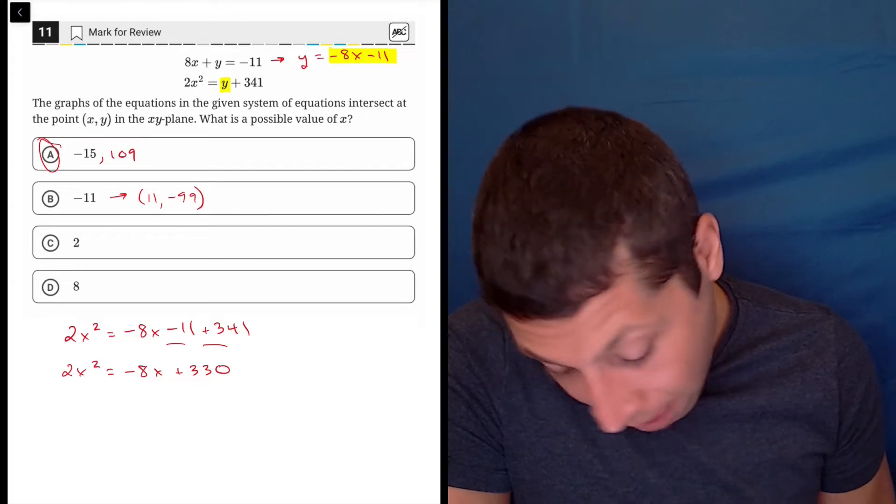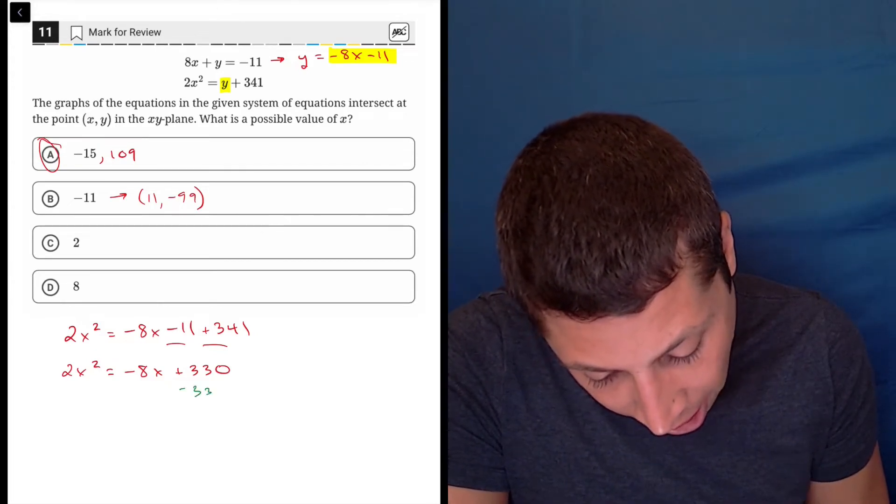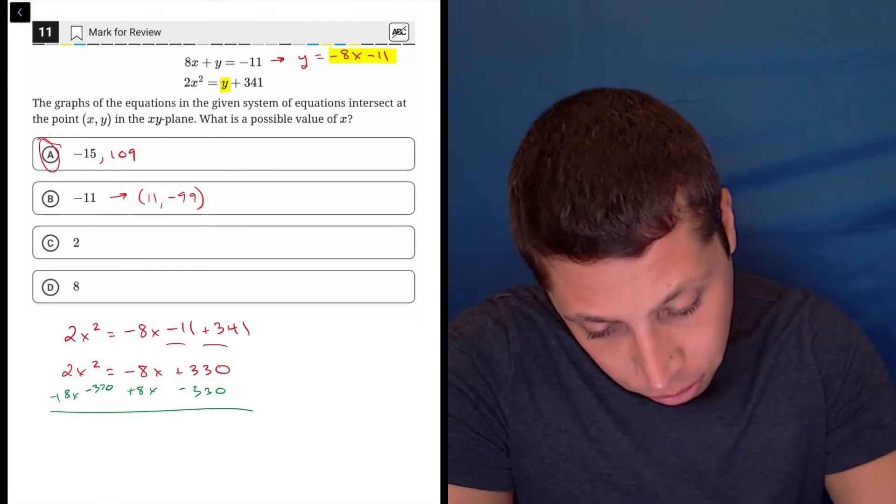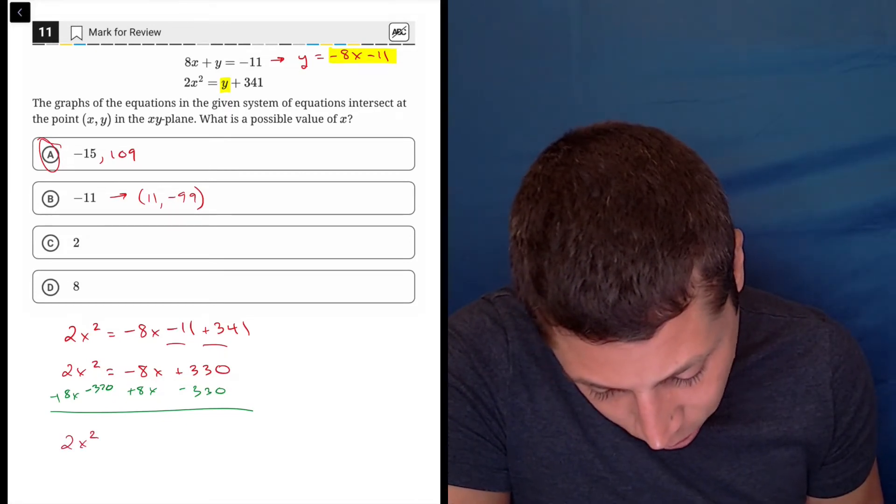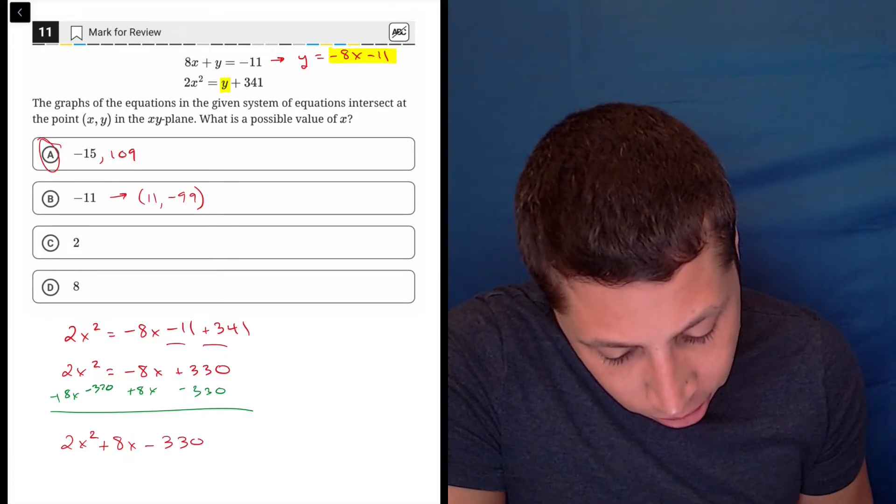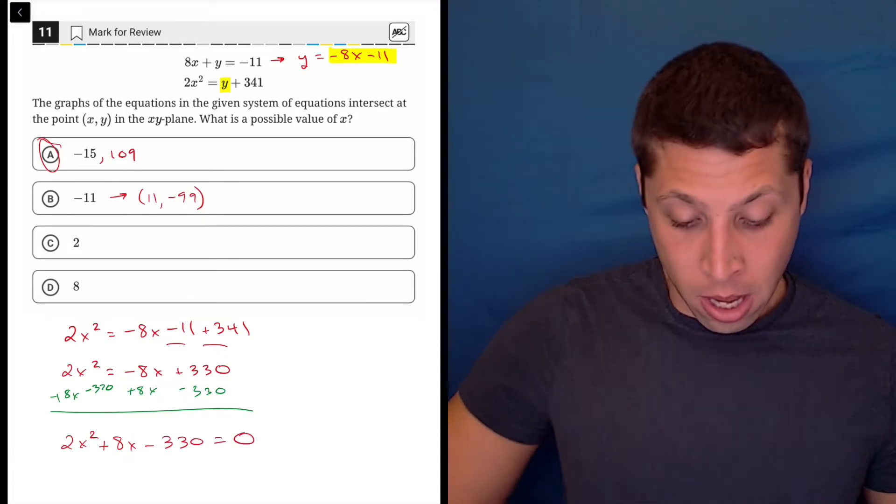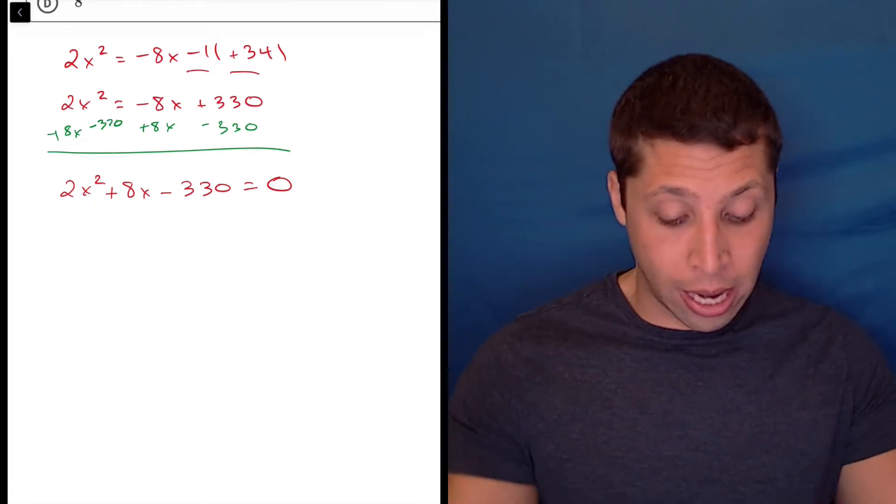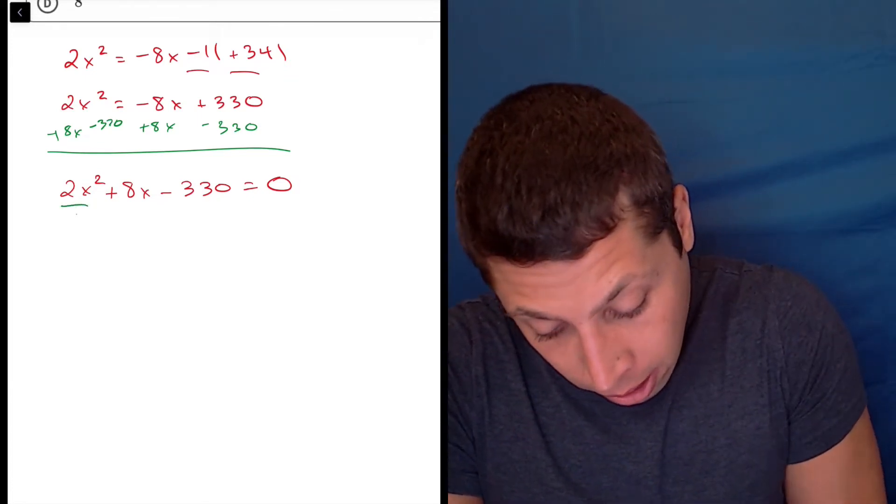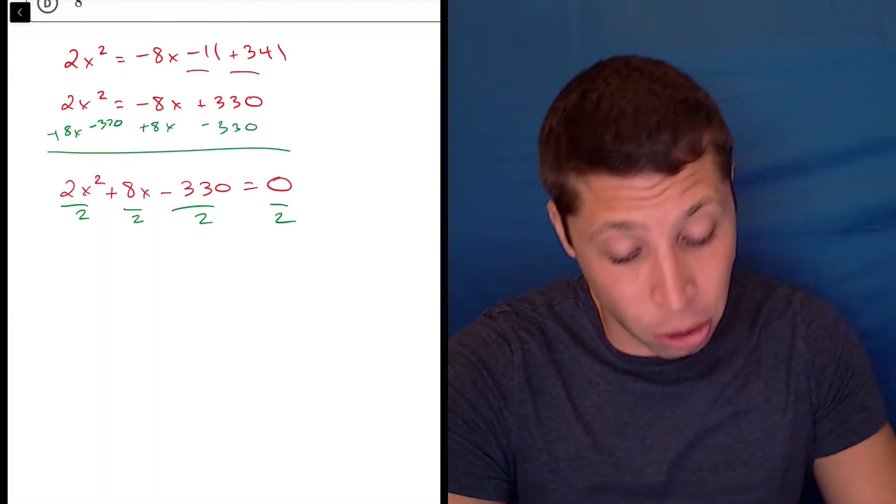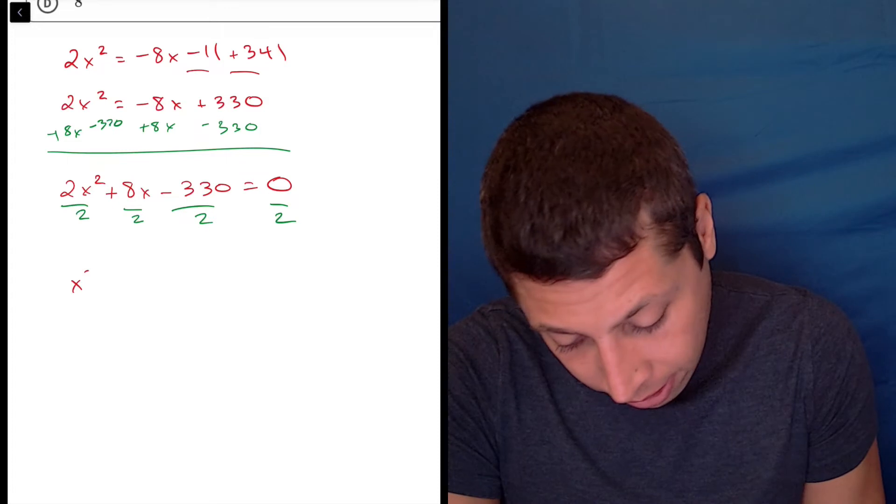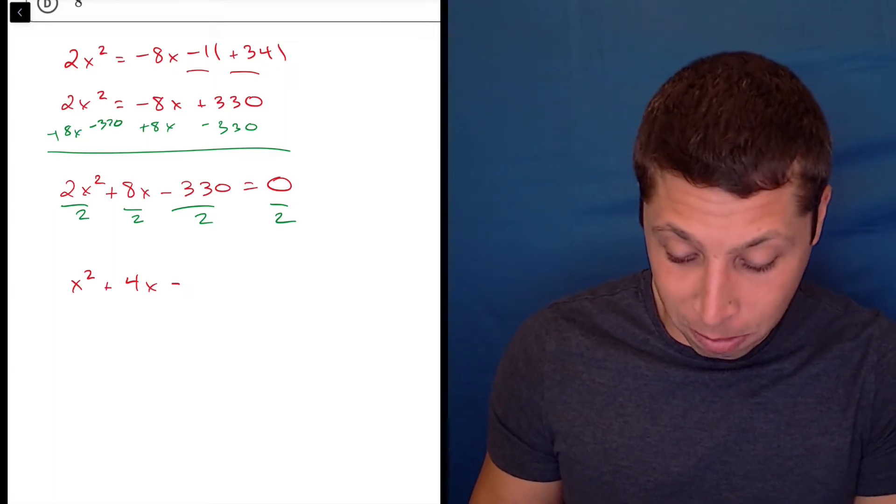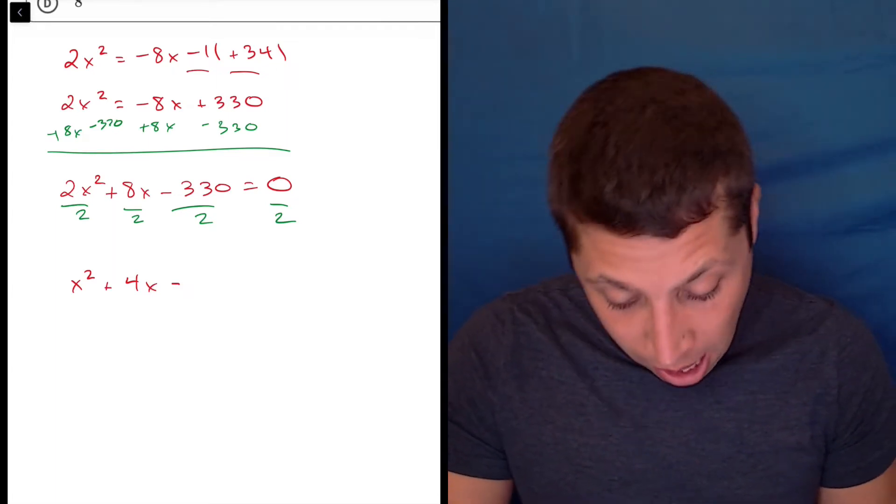Yep, just checking my work here. And then we want to subtract. We want to get everything off to the other side because we want to have a quadratic that we can solve. So I'm going to do that really quickly. We're going to get 2x squared plus 8x minus 330 is equal to 0. And we're getting closer to being able to solve. Now what I would do here is divide everything by 2 so I can kind of just make all the numbers smaller. So divide by 2, divide by 2, divide by 2. Technically we're dividing 0 by 2 as well, but that doesn't really do anything so it doesn't really affect it. So it's x squared plus 4x minus, I'm going to use the calculator for this just because I'm afraid of screwing up, 165.